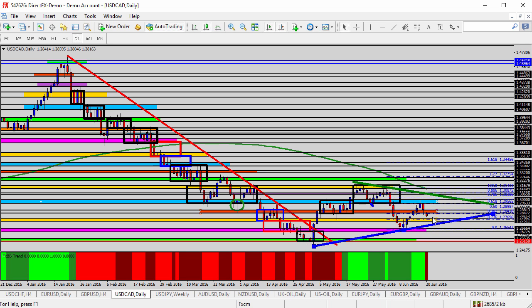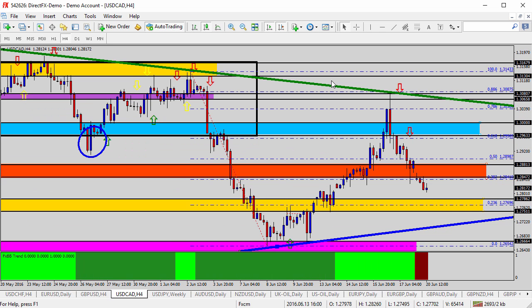A breakdown of that, though, and a continued oil price rise, we could look for this to break down and make a new low. So looking at that triangle, we're approaching the bottom. I'd be cautious about going short. Take it down to the 4-hour time frame.